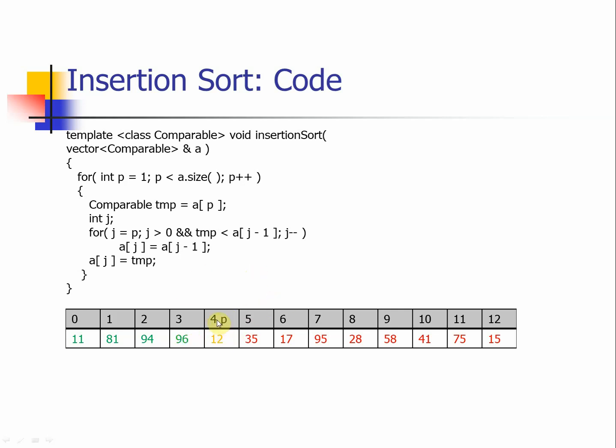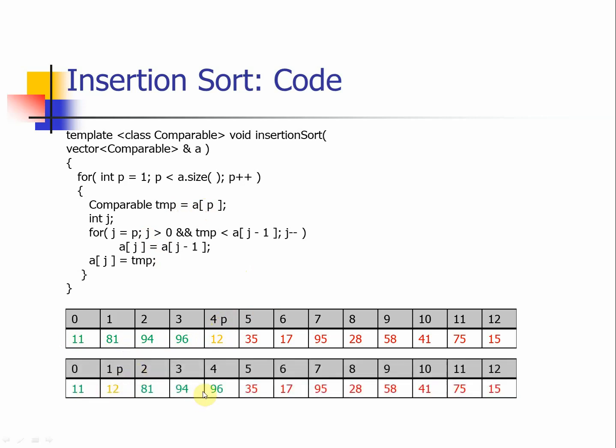When p equals 4, we will see that we use temp equal to 12, and then we will keep moving. So you can see that this 12 will swap here, swap here, swap here, and then find out this is not less than 11, and therefore it stays over there, ending up with the sequence like this. And therefore, this is what's happening. Of course, the first loop will keep moving from this location to this location to this location until the end of it. That's when the first loop finishes.